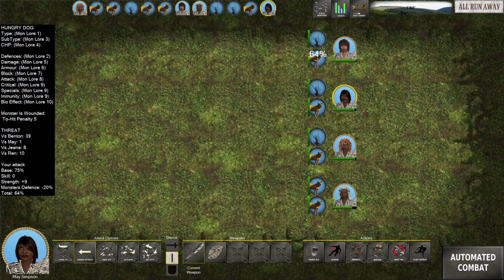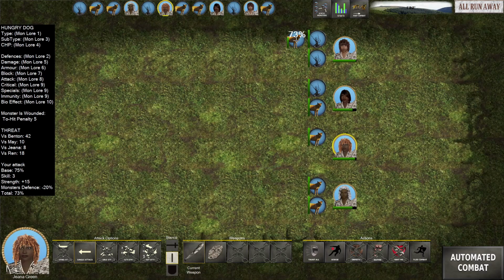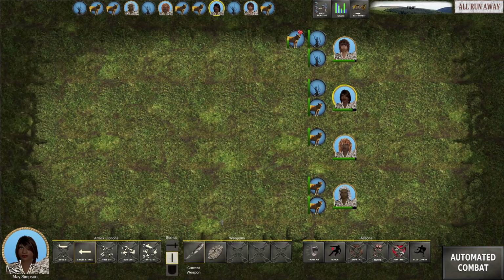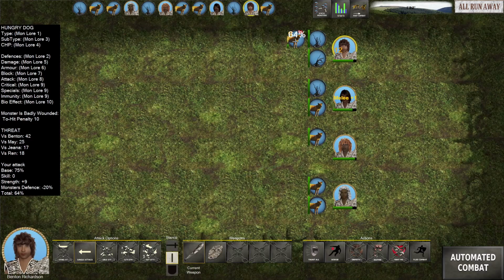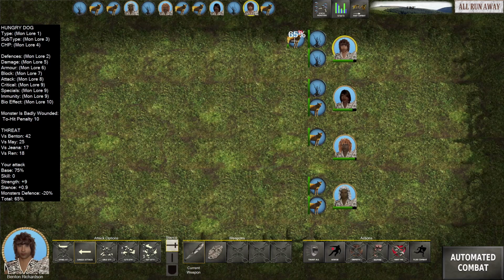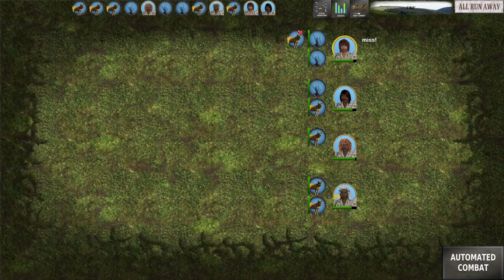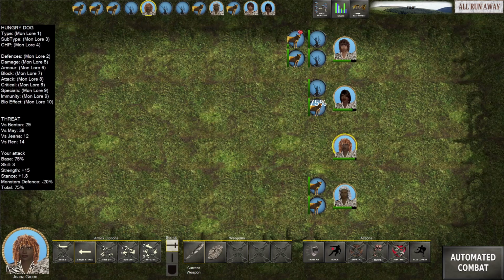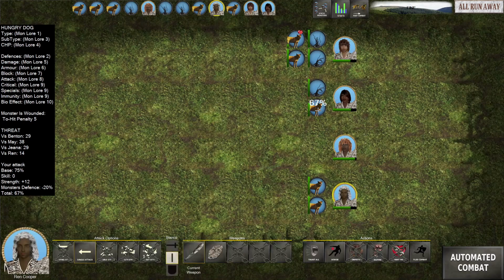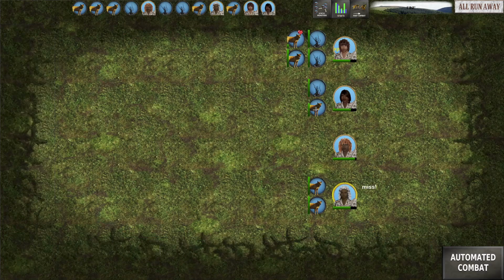Alright, here we go. Attack. I think I'm going to change strategy here and change our stance, since we're missing a lot, to attack stance. Try to get a better chance to hit on these guys. There we go. That's probably what I should do. Okay, since this guy's down, his hit points are lower, he's going to be at a disadvantage. We're going to change our target to a different dog. Alright. Change his stance, and we're going to attack the same one.